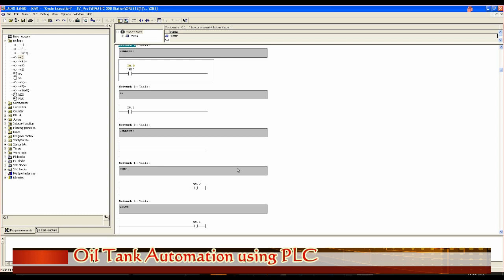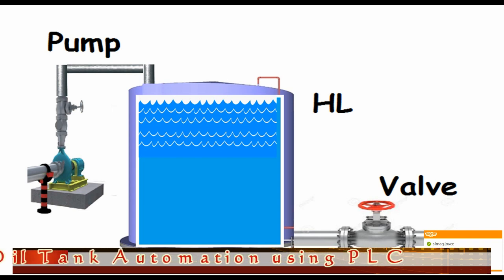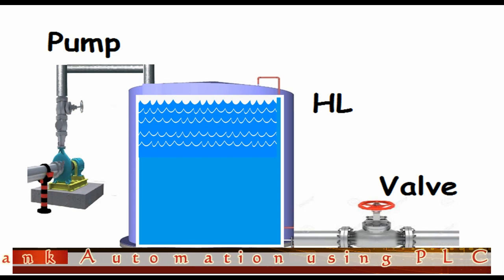Let's think of one scenario that's very important to understand. If you are pumping into the tank or draining with the valve, the level on the tank is not always smooth. The pump creates some waves. When you are talking about the PLC program, you cannot ignore that fact. If you are controlling a pump directly with the switch, then the pump is going to start and stop back and forth because of the waves. Sometimes the level will reach the high level and sometimes it will go down. So if you're using the high limit switch and you see waves, this limit switch will be on, off, on, off. It is going to send a command to the pump on and off repeatedly, and this way you can burn up your pump. Same is the case with the valve.